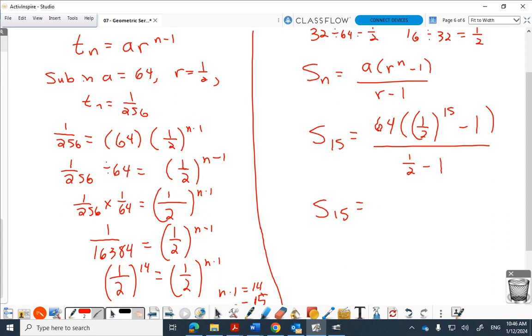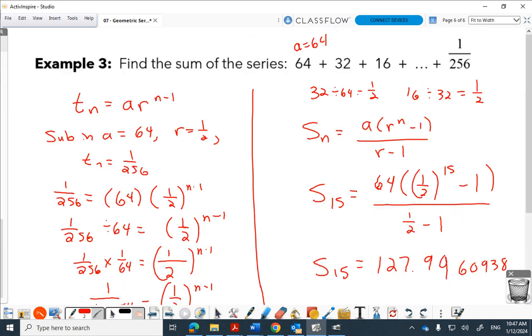Good news is, to fix what's on my screen takes only a moment. And this time, when I type it in, I still get a crazy decimal. That's not surprising that it's a crazy decimal, but it should have been a positive number. Why is it a crazy decimal? Well, a whole bunch of fractions appear here, right? 16, 8, 4, 2, 1, 1 half, 1 quarter, 1 eighth, 1 sixteenth, 1 thirty-second. There's a whole bunch of crazy fractions getting added.